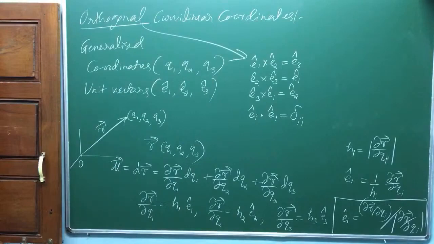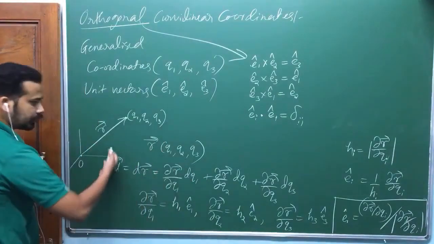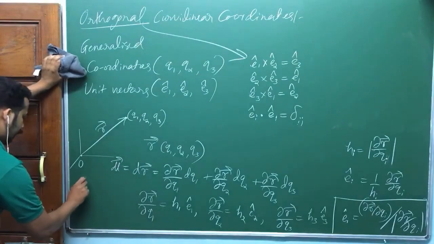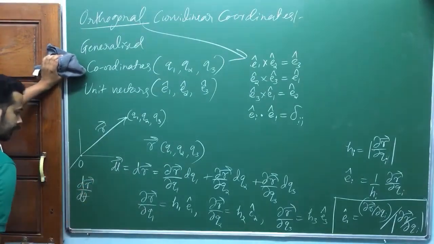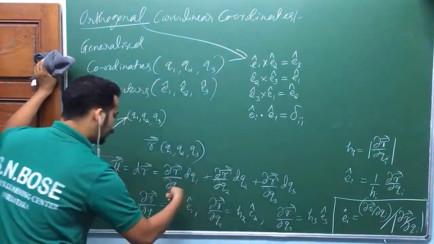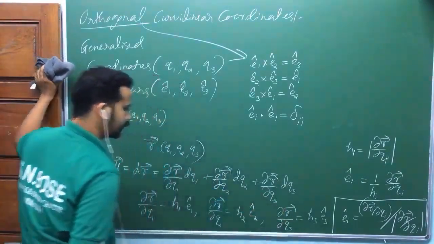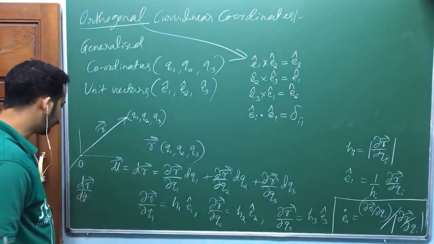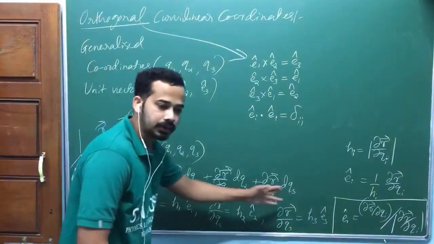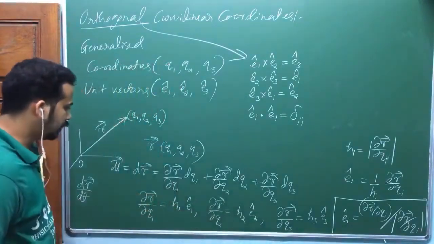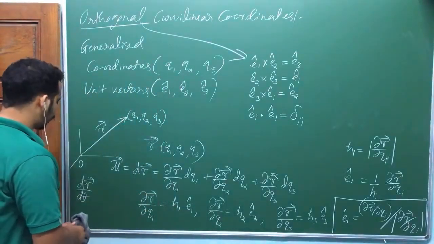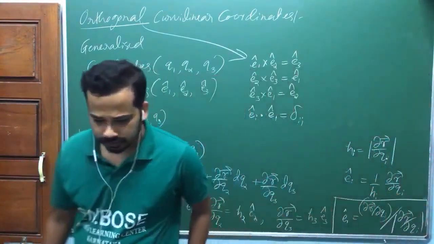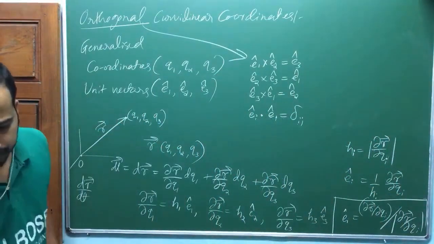Now look at here. Suppose you want to define velocity, dr by dt. Take this whole expression and divide each term by dt. We are going to apply this to define velocity in different coordinate systems in classical mechanics, so we shall deal with that later. But it is not relevant for electrodynamics, to define velocity in a different coordinate system. So our idea is different here.